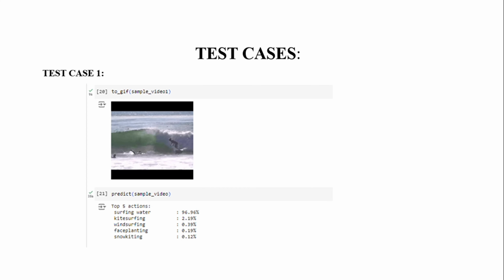So we have generated various test cases, including positive test cases and negative test cases. Initially, if we start with positive test cases, that is human actions, whenever we predict the human actions, it will generate the probabilities of the top 5 actions that are related to the given video. So the one with the highest probability is the action that is being performed in the video.